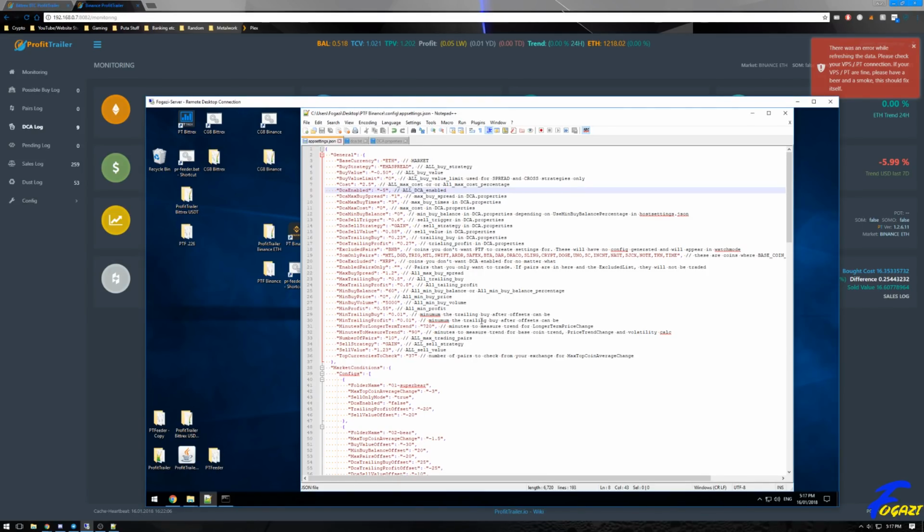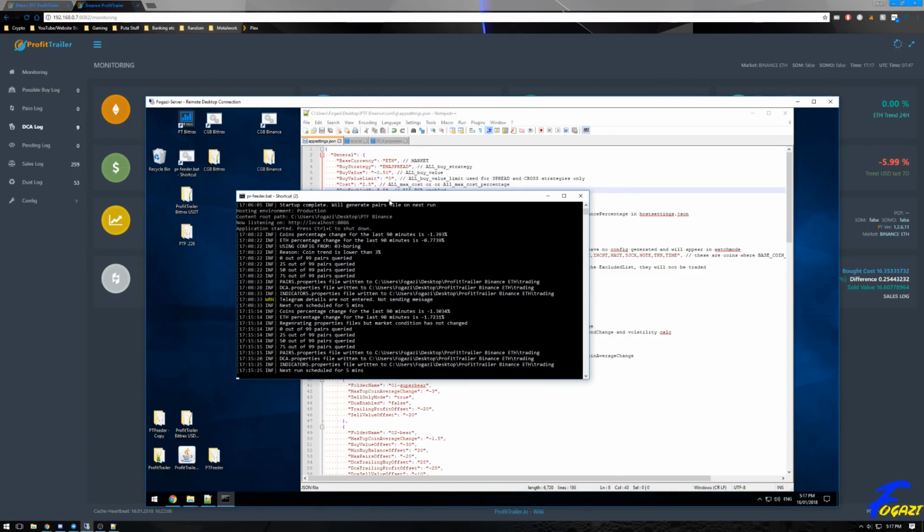Now there's plenty of settings out there that you can go and copy off, you know, the Crypto Crows, the Crypto Gnomes, and other people that are giving them away in the Discords and stuff. Never buy settings. They're not plug and play. Don't just go plug Crypto Crows settings into your Profit Trailer Feeder and expect it to just work. Just like Profit Trailer settings, you've got to mold them to your balance, to your strategy, to everything. Don't expect them to work.